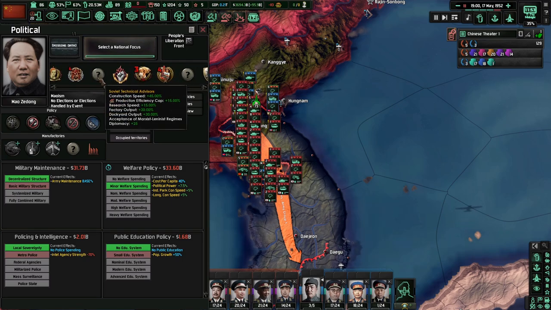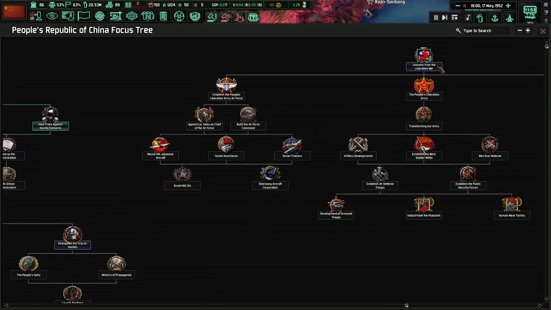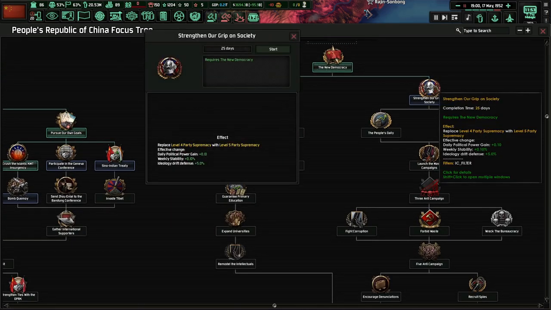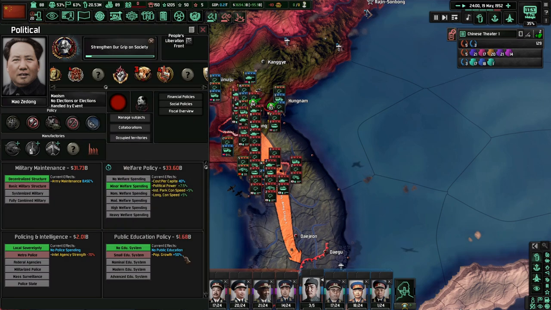Where was that one that way? People's Enterprise. Do we not have People's Army? Well, actually, do we get that later? No, we don't get that either. Okay, so let's just go ahead and go down. Strengthen our grip on society. I don't get more political power and weekly stability. That'd be nice, because we currently get plus 0.4. Let's go plus 0.5. I think that'd be good.